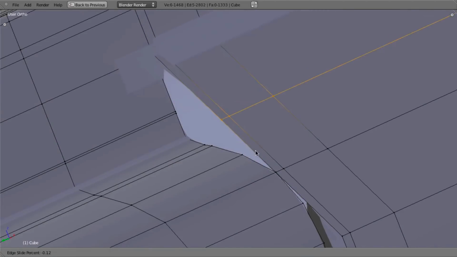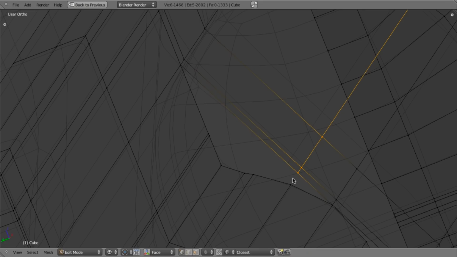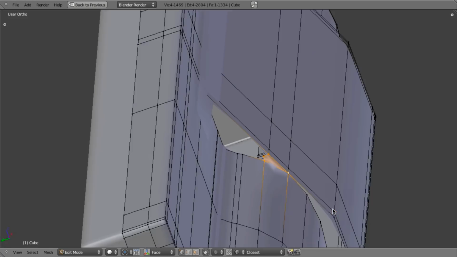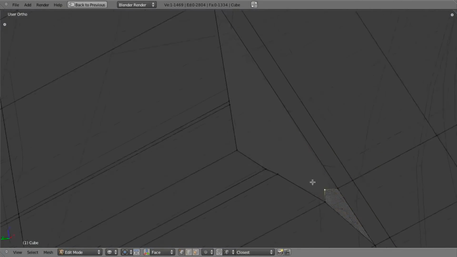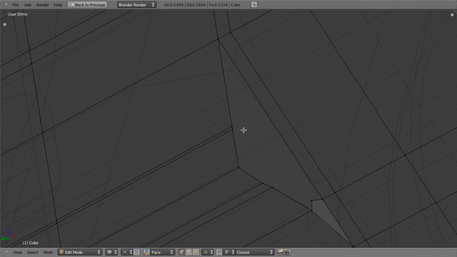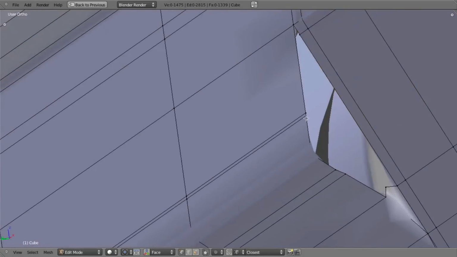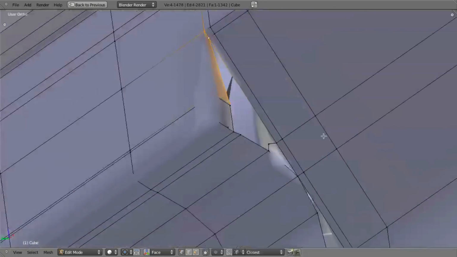Let's go ahead and add in the loop right here. And then I'm going to hit E to select this vertex, hit E to extrude, take it in along the y-axis, and then I will fill in a face right there. And this then will allow me to go ahead and say add in a loop right up to here. I'll take these vertices, E to extrude, snap to right there, select these, fill in a face right there.